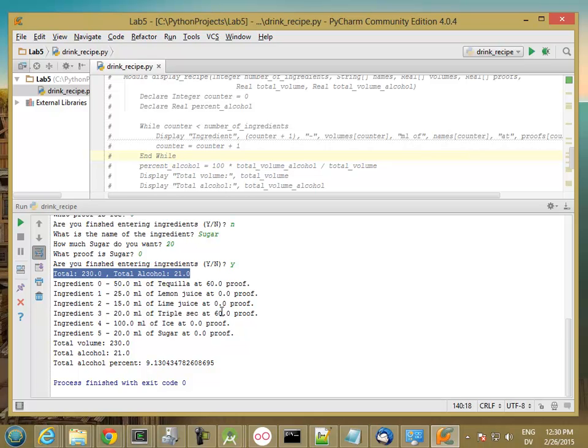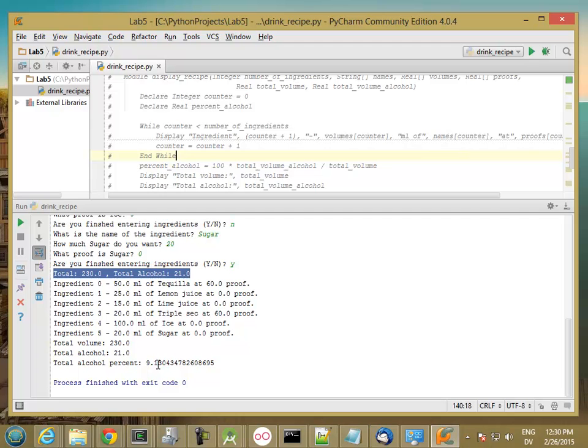And then 0.3 times 20 is 6 milliliters, so 15 milliliters of alcohol plus 6 is 21 milliliters. So that's correct. And then 21 divided by 230, that's about 9 percent. 23 would be 10, so 21 looks about right.